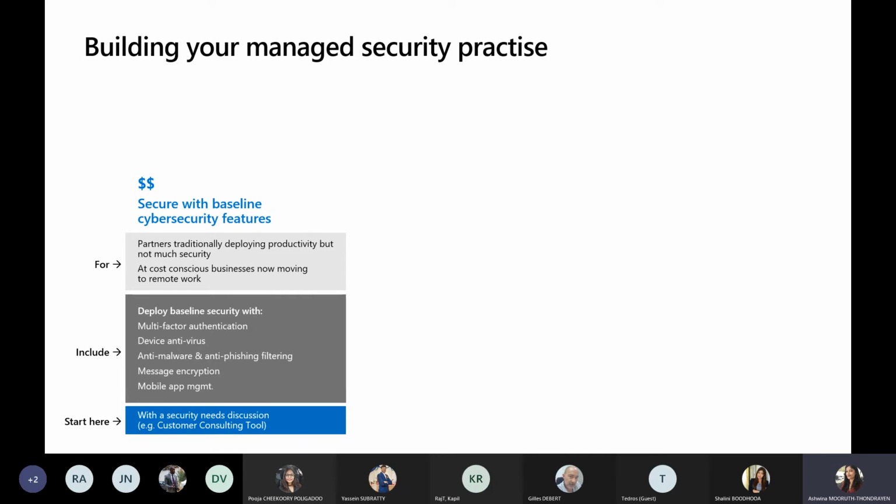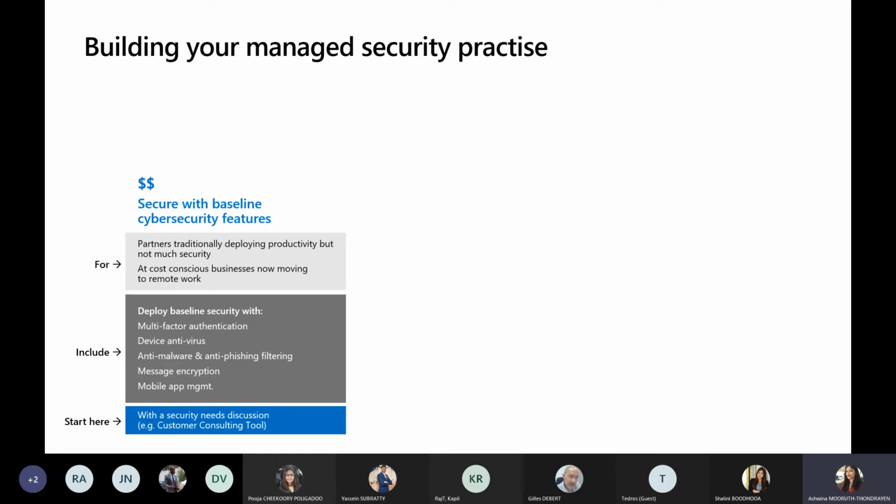So that's the list for partners who haven't really deployed more security than turning on an antivirus on a new machine they're setting up. This is the bare minimum to start with. There's a lot more that you as a partner can do for your customers, but from a time, effort, and skill perspective, this is the baseline you ought to be thinking of. There is also a recommended starting point for this set of partners.